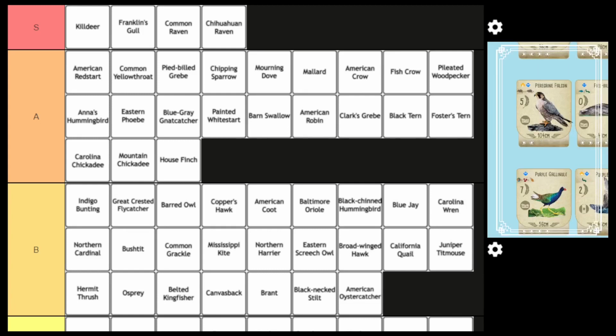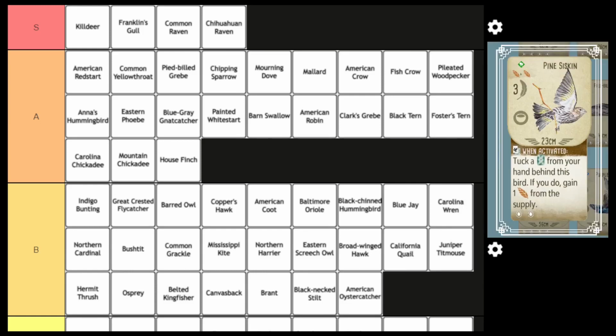Yeah. I mean, this is totally anecdotal, but more often than not, whenever I play the pileated woodpecker, my opponent just will have the chickadee with the cavity nest. It just happened all the time. It's always the case. And then when my opponent plays the pileated woodpecker, I'll be struggling to find that cavity bird. That's Wingspan for you.